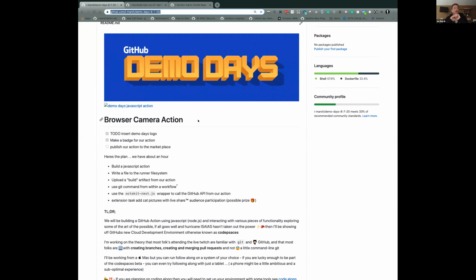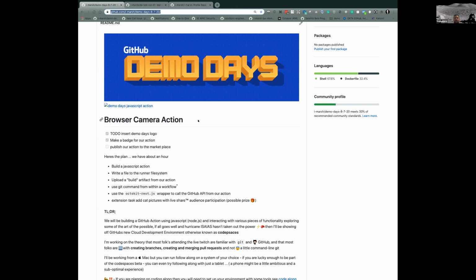Secondly, I think a lot of folks will want to be able to commit back into the repository. So when we're taking some information and working with it inside of our action, we want to be able to put that back into the repo that we're working with. That's a pretty common request, so I'm going to have a look at that. It's not technically going to be done in the action. It's going to be done in the workflow, but I thought it worth sharing anyway.